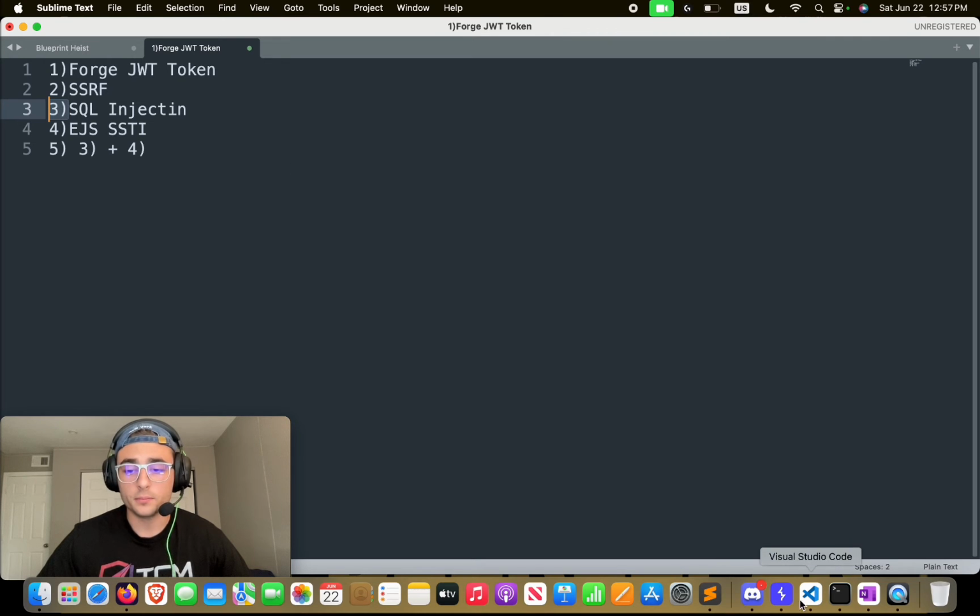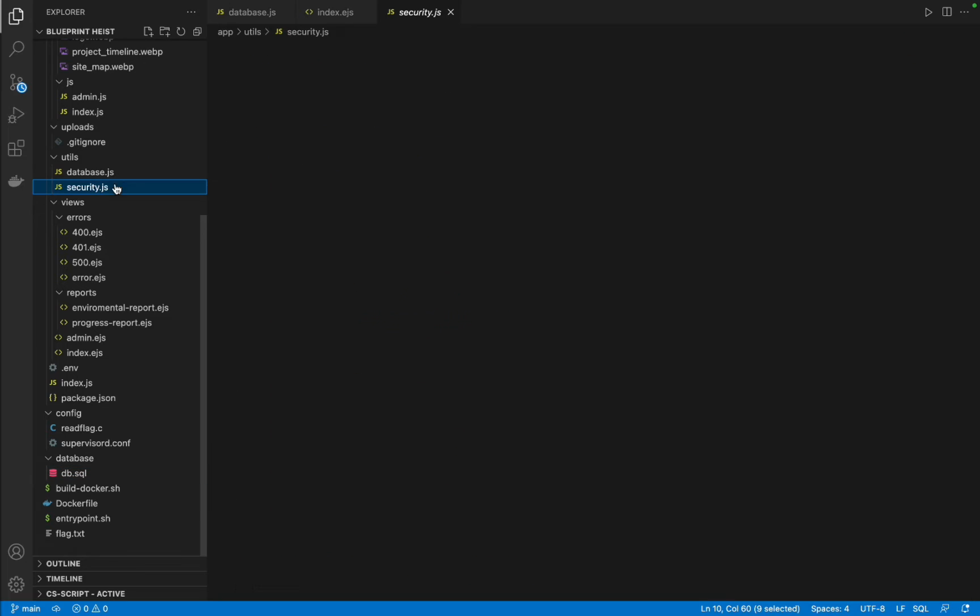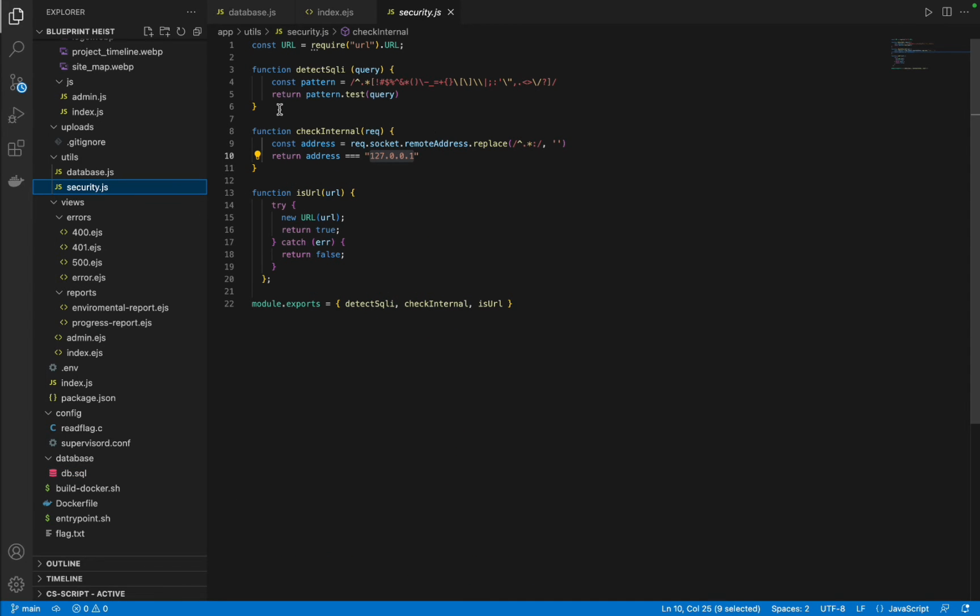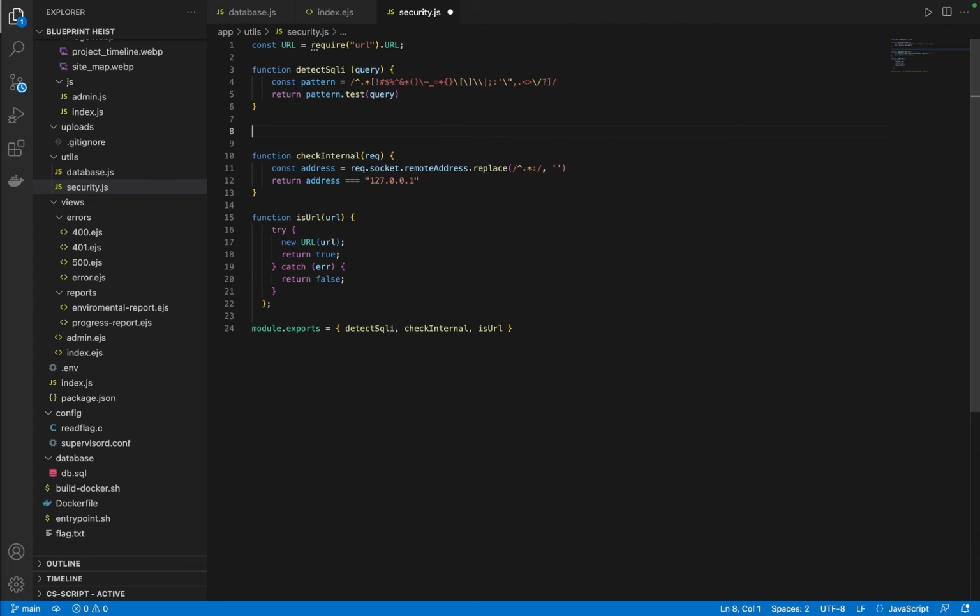Now the idea here is that we can see in the code base for security there is this regex. In order not to waste time in the video, I checked the regex, and the regex is weak, and it is ignoring everything after the new line character. So everything after the new line character will be ignored like this. So we can take advantage of that.